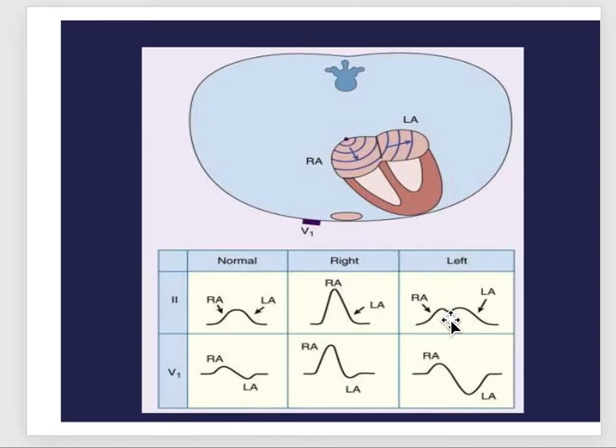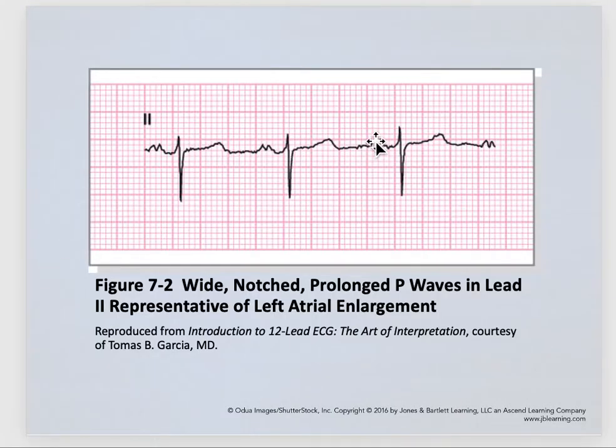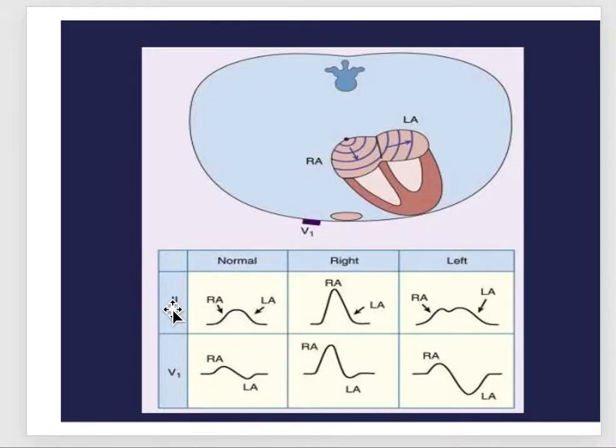On a left side, now we've got it prolonged and we have it notched. Right, you have that notch, the lump and the lump. So again, all of these notches look different, right? This notch that I'm showing you on this photo looks different, but similar to this notch I'm showing you here, right? That notch-looking P wave. So showing you this table, you're seeing that in lead 2, a left atrial. So this is right atrial enlargement, left atrial enlargement, and then a very biphasic P wave in V1.